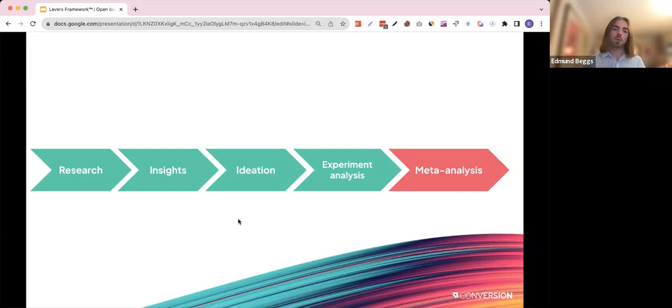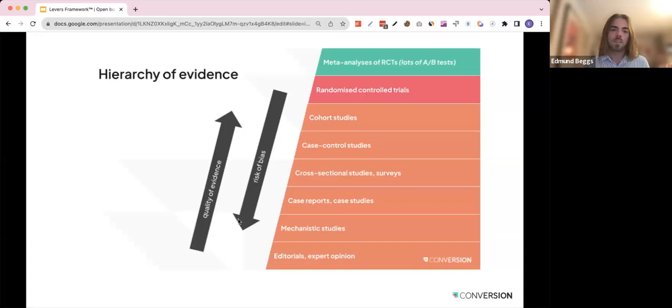So finally, through to maybe the most substantial section, and one that I would argue may be the most important application and the most exciting one that we've had of the levers framework so far. This is meta-analysis and how meta-analysis can help us to learn over and above individual experiments.